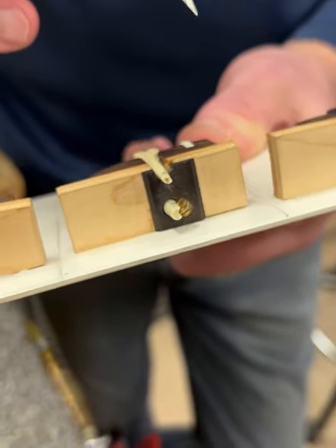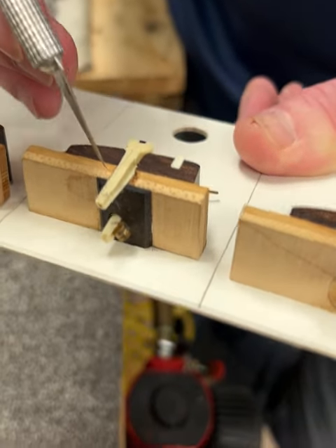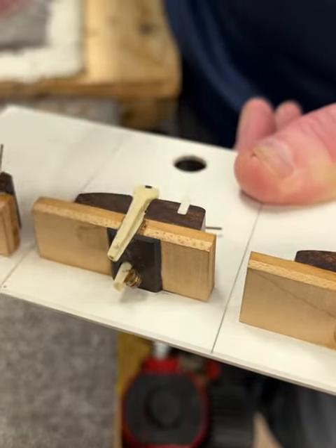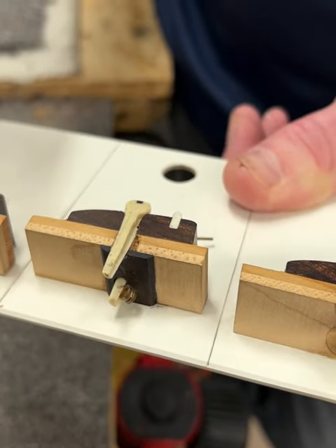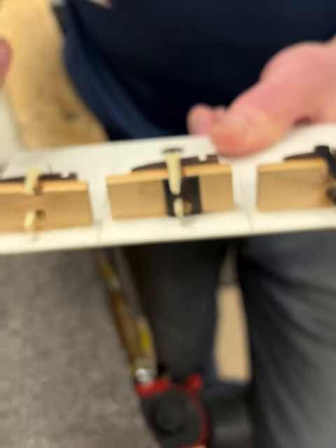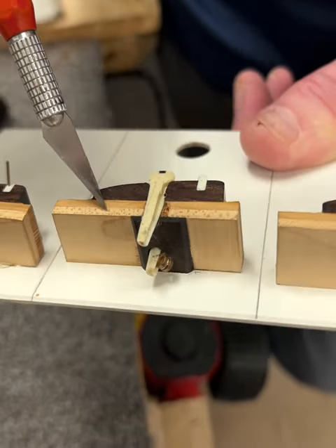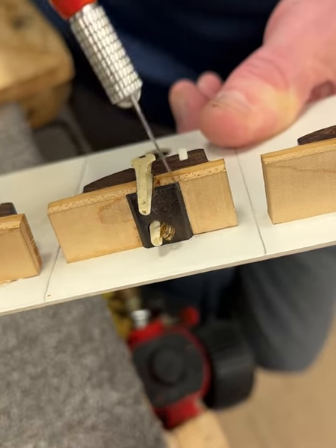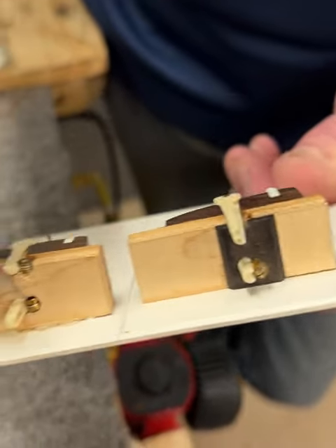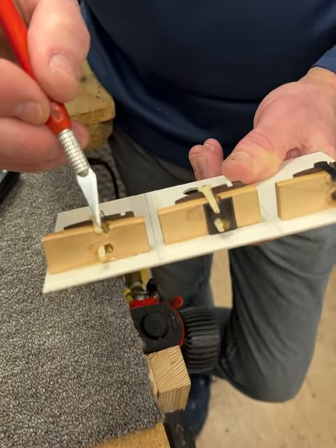This is what's called a bridge plate patch or a bridge plate cap. What it does — by putting this piece of ebony — you can use any number of different woods for a bridge plate cap or patch, as long as they're nice and hard and will wear well. A lot of times you would put the same material that the plate is made out of, just visually. We did this one with ebony to illustrate this cap so you can see the difference between the cap and the bridge plate material. There the ball end is sitting nice and fresh, and not down in the hole like the worn example.